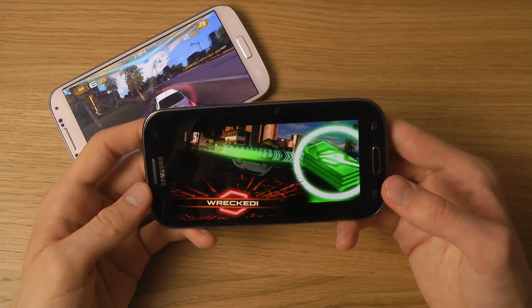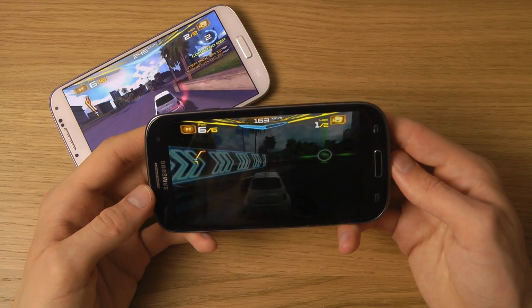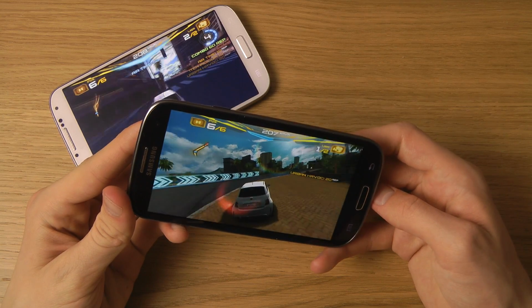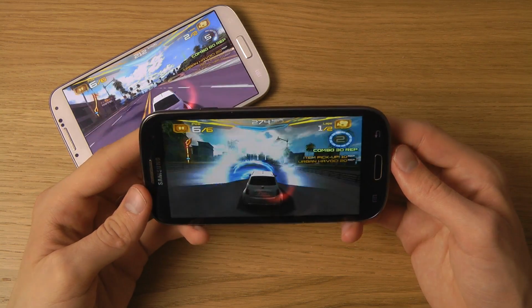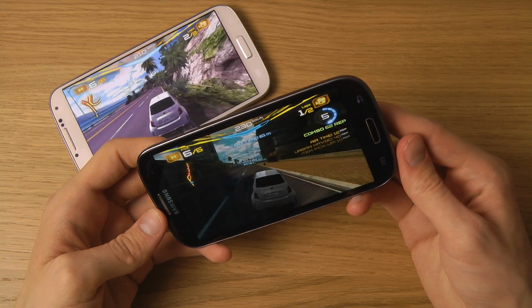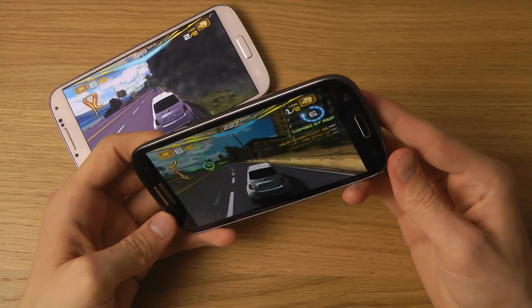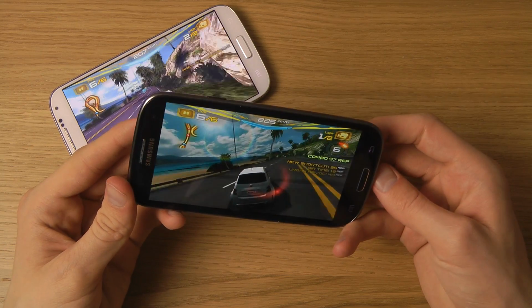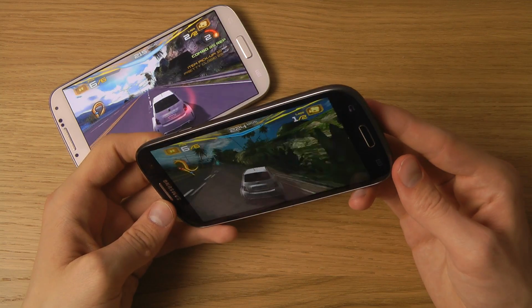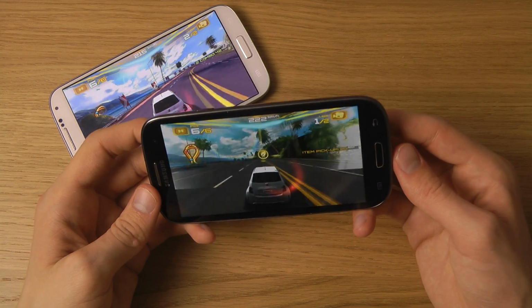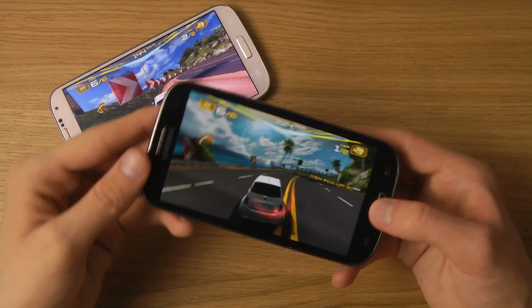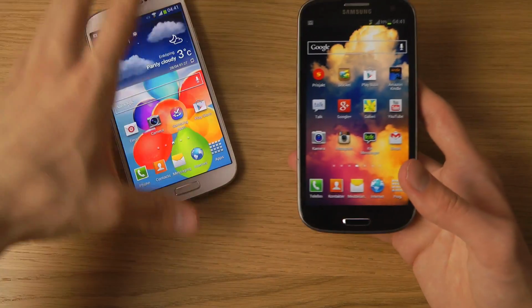And this is just a quick little look here at one game, one of the more popular games in at least the racing area of Google Play. But then of course there's a ton of other games that you can do comparisons with, and I might do more of an in-depth video about that. But wow, yeah, you can really feel a difference here. It's a lot more slow on the S3 than on the S4, of course. And it's a lot about optimizations, and it seems like Samsung is pretty good at doing those little things.